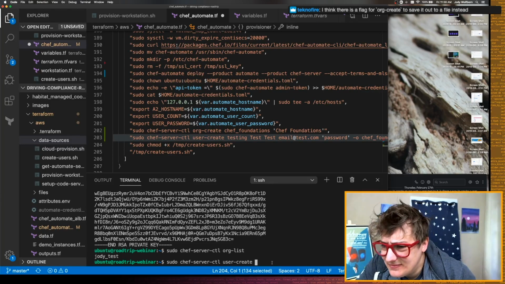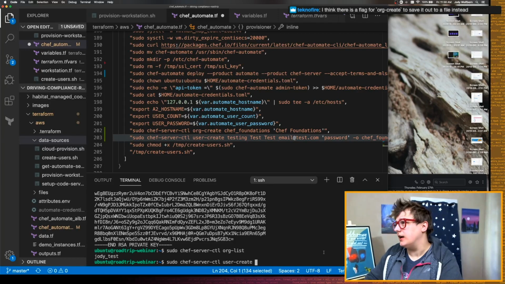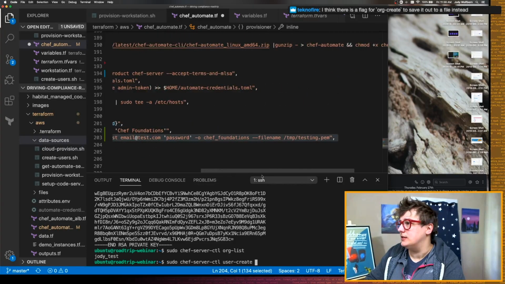I don't know. Let's see. Org create to save it out to a file. Oh yeah, I think if you use this --filename flag.